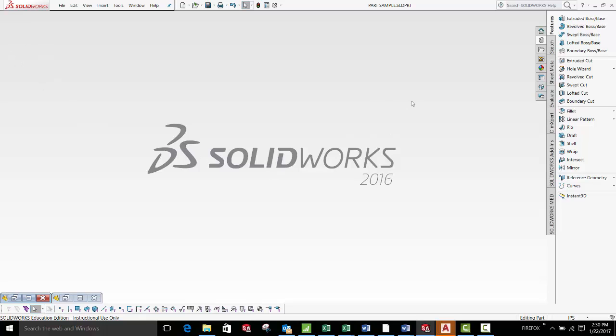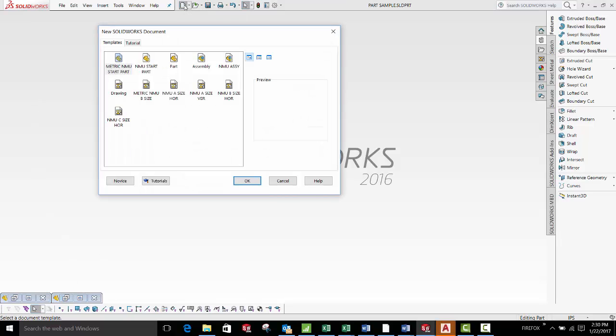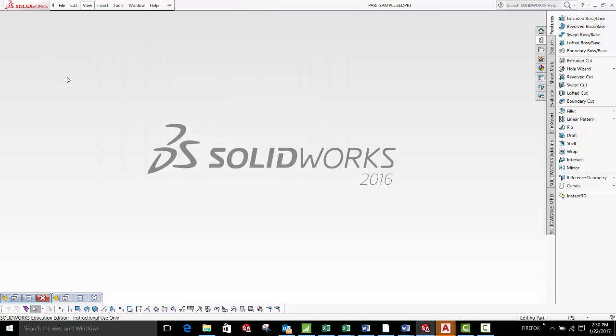So I have SolidWorks open here. Hopefully you have it open on your screen as well. I'm going to open up a new, which is this white sheet of paper here. If you don't have these words exposed, we can do that very simply by hitting this black arrow so they slide out. You can slide across them and push that thumbtack in. Now you can see the written menu as well as some of these icons up top.